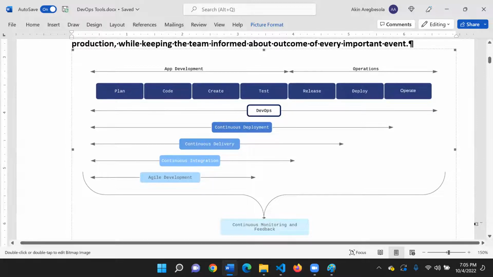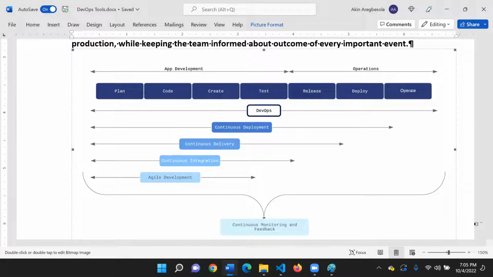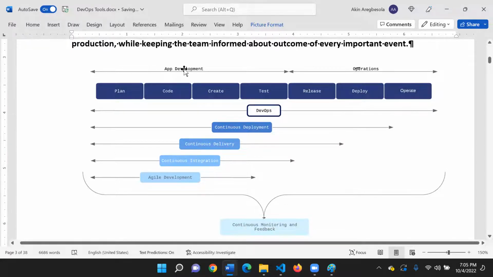All right, so you remember what we defined as DevOps earlier on? That there are 2 parts, the application development and operations. Can you see my pen this time? Okay, let me still use my mouth. In DevOps, the 2 parts, development and operations, are meshed together to form DevOps.